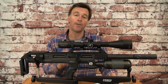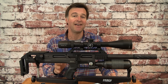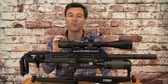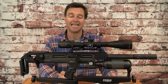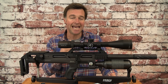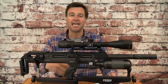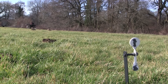At maximum output on the power wheel this gun was producing a very healthy 11.5 foot-pounds and, thanks in no small part to that Huma regulator, consistency was staying within 5 feet per second over a string of 10 shots. That great consistency combined with an excellent barrel and a very predictable trigger are the key components enabling this gun to deliver the kind of accuracy it displayed out on the range.